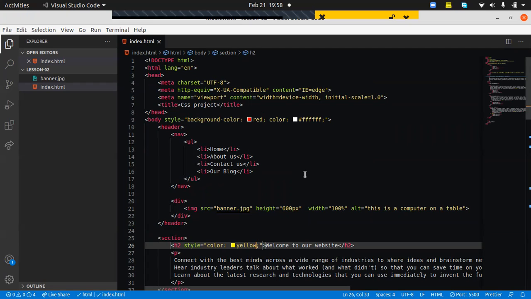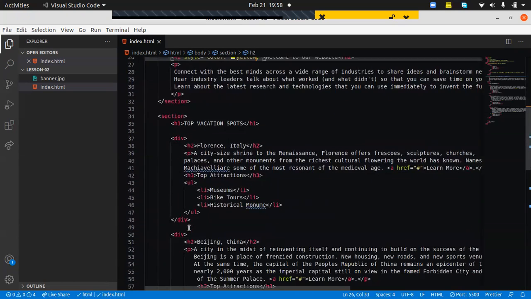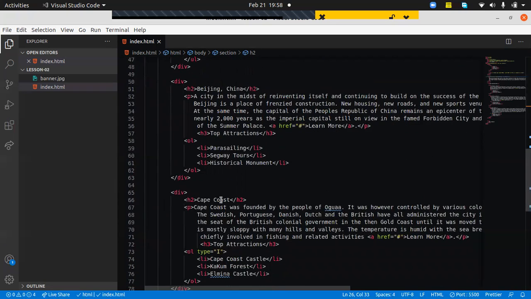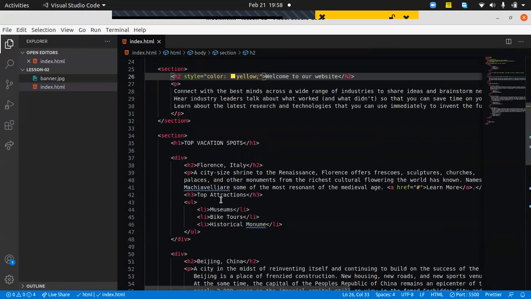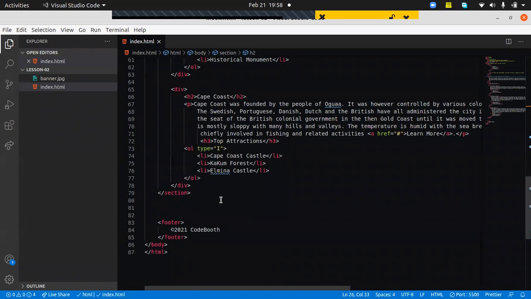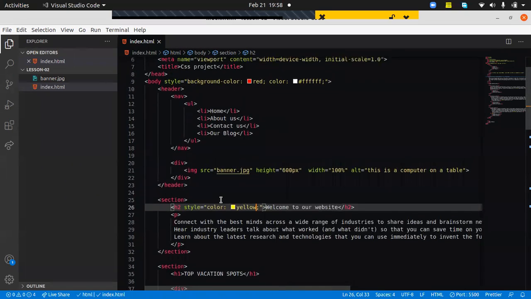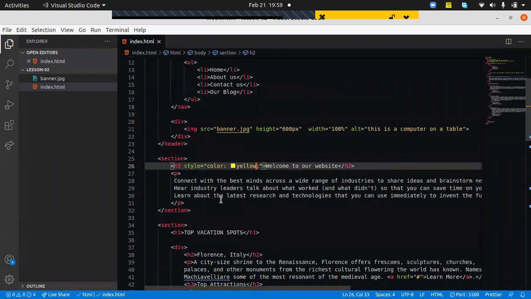Guys, that's the main issue with this. Assuming, you see, I have H2 here, another H2 here, and another H2 here. If I want to add the color yellow to all my H2, I have to come and do it one after the other, one by one. Do you get me? So when you get to the other ways of doing this, you understand why we are saying this is not cool.